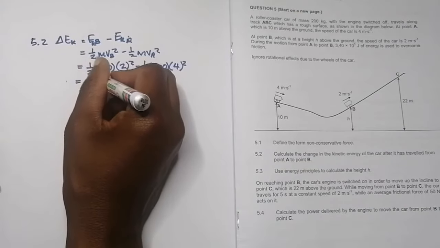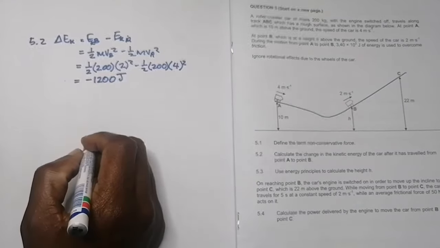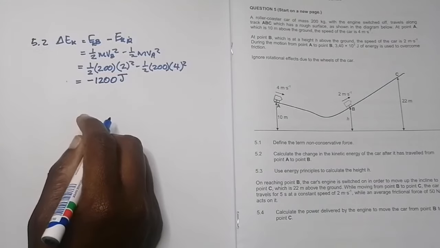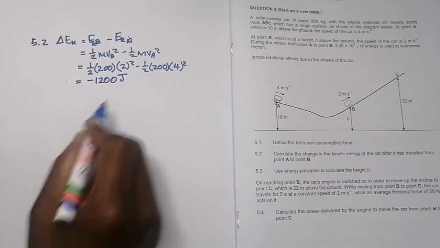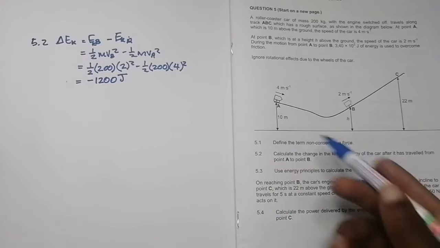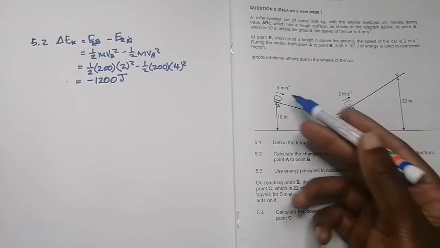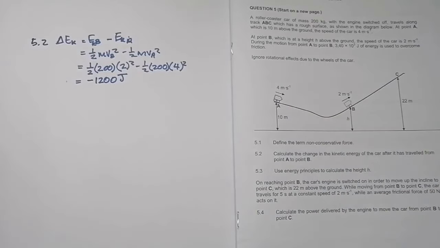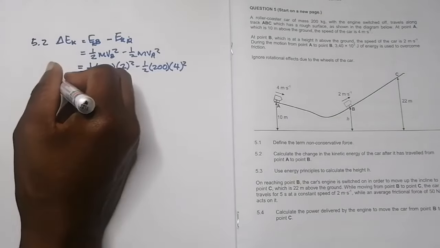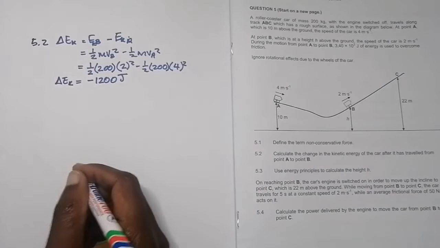You can put that in your calculator and verify if that is true. So in this case, that's the change in kinetic energy. And of course, don't be alarmed by the fact that that change is negative. The reason for that is that kinetic energy final is less than the initial kinetic energy. So of course, it does mean that you've lost some of that kinetic energy.